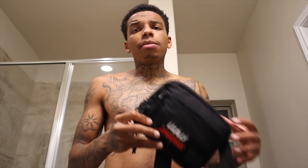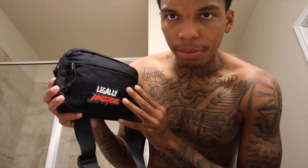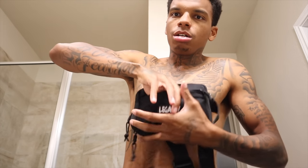I had this on the whole time. You know, with the inner waistband, it be a little uncomfortable sometimes. And if you go out to eat and you sitting down, it be uncomfortable. But this, bruh, pressure, man. And I know a lot of people gonna say it's gonna be obvious that you carrying. Everybody gonna know that you got a gun in there. I'm gonna tell you, not one person even batted an eye at this bag, bro. Even with the legally dangerous, they just thought it was a bag. Especially, like, I was going in my wallet when I was paying for stuff. I go in the bag to get my wallet.